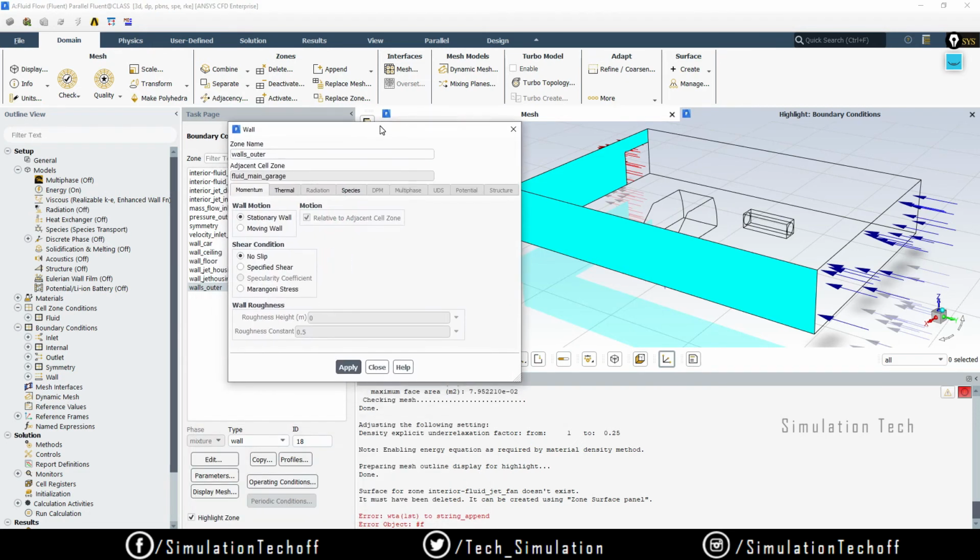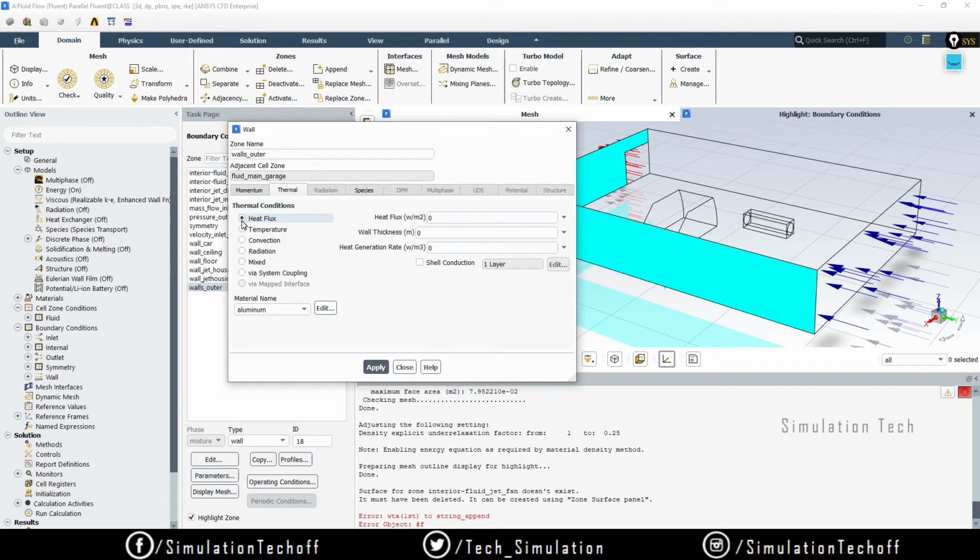When I click edit, you'll have a momentum option, but I don't want to change anything over here. I'll directly move on to the thermal. I'll change the heat flux input to the temperature input. By default it's set to 300, and I don't want to change that. Here you have the option to specify the shell condition. Just enable this. Now this edit option is enabled. By default we only use one layer of the cement. I don't want to change that. Still, if you want to add 3 to 4 layers, you can.